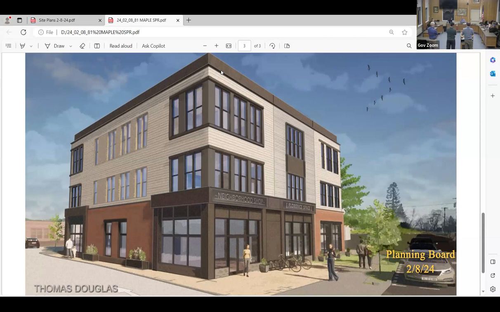Right. So if the board is not considering a waiver, then the applicant would have to meet those standards. What is the blank wall we're referencing? The street facing facade, on Maple Street. As we look at this, is it on the first floor between the two window sets? It's that whole facade. It's on each story. Well, the place it would be if we weren't in compliance would be on the second and third floor between the windows. You have the vertical windows there. It'd be either the right or the left. So we have a vertical delineation between the two sidings and the patterns. And then, in my opinion, that breaks it up.